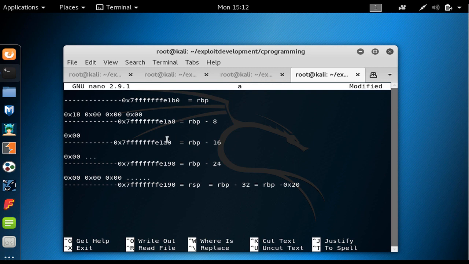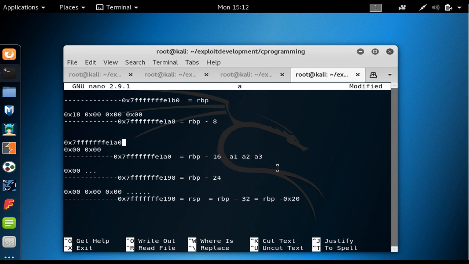Then we have E1A1, which is 00. Let me just write them in here. So we have E1A0, then A1, A2, and A3, right? All of these would have the value of 0.